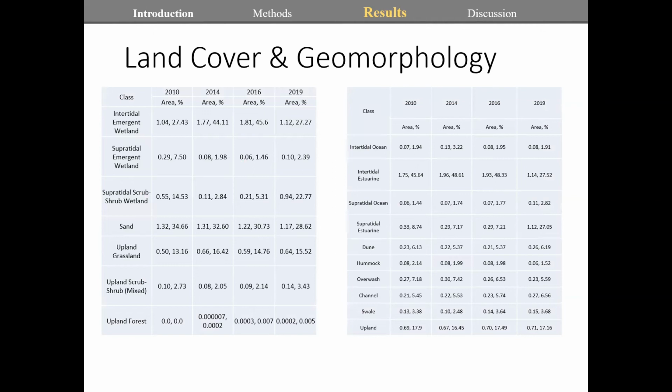This is a lot to take in, but basically these are the amount of area of each class and the amount of accuracy. The highlight here is that the accuracies are pretty good and they were an improvement over our last model or sets of models through time.